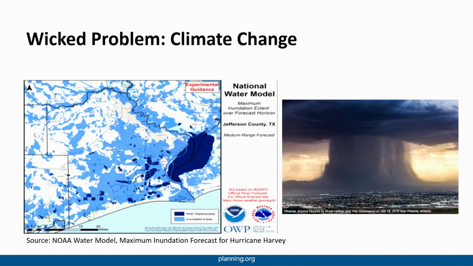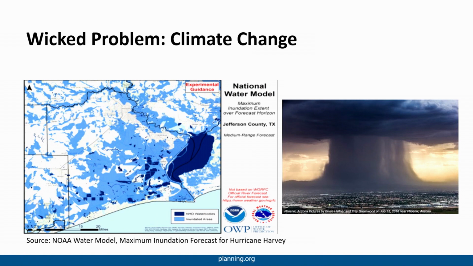And as I understand it from folks at NOAA, it looked so extreme to them, they said, our model must be wrong. This can't be right. There must be something wrong with the model. But what actually happened is it turned out the rainfall amounts and effects during Harvey ended up being fairly close to this extreme prediction.